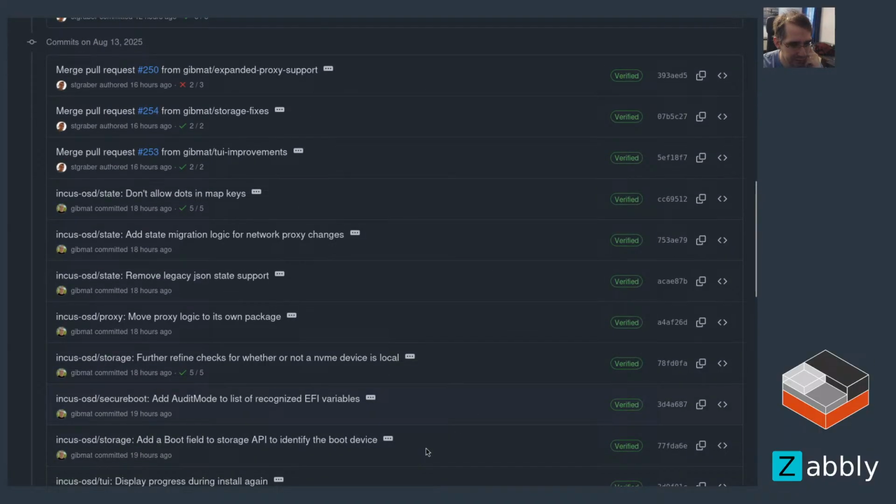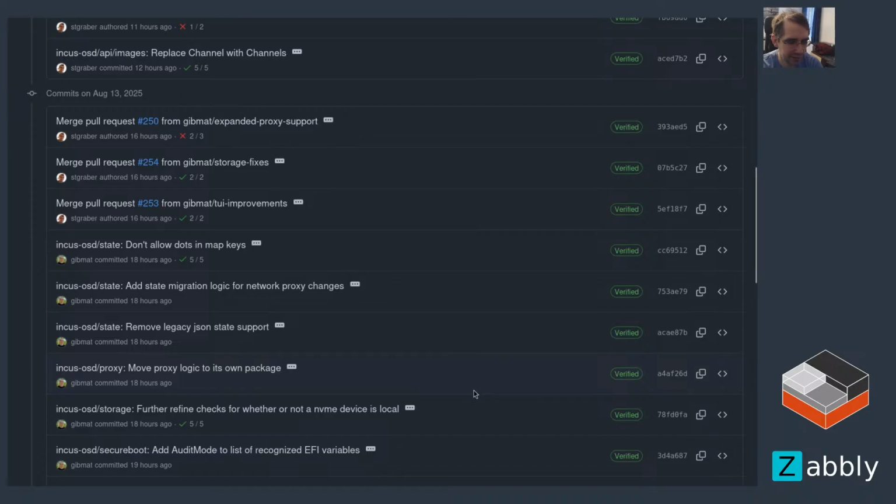Boot fields to storage API to info. Okay, yeah, so I did a new entry. Actually, I haven't actually seen that one yet, but in the device list, just like we tag what's remote, we also tag what's used as the boot drive, so that you also can't use the boot drive in a local storage pool, and that it's kind of obvious which is which. As mentioned, audit mode was also added, so we fixed that.